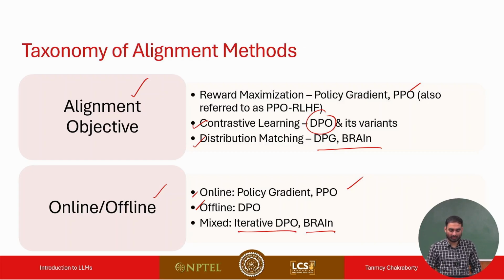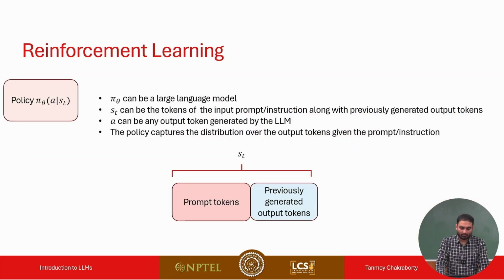So in this lecture we will primarily focus on the reward maximization based method, PPO, proximal policy optimization, which is also an online method. Okay, so as the name suggests, you have heard of terms like reward, policy. And as you may imagine, this concept is related to reinforcement learning, right? Again, in this class we will not discuss reinforcement learning. You can take other courses to understand RL better, but I will try to give you a very, very high level overview of reinforcement learning just to set the context clearly.